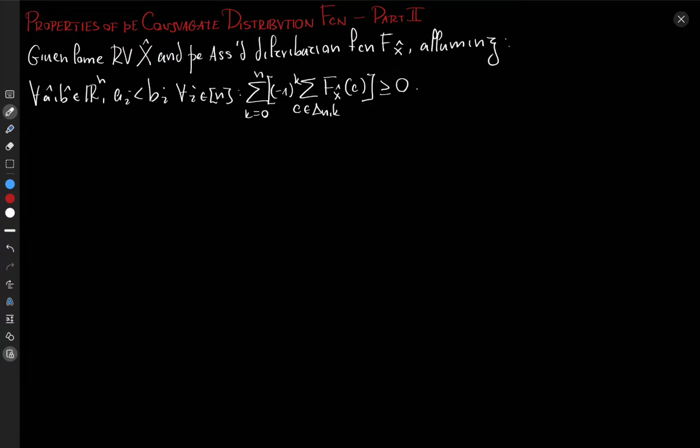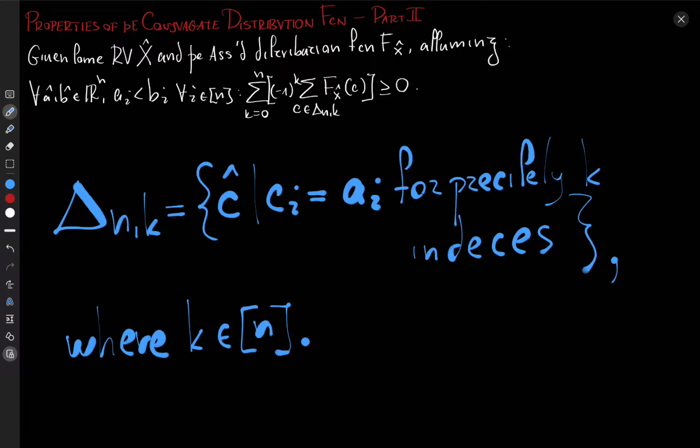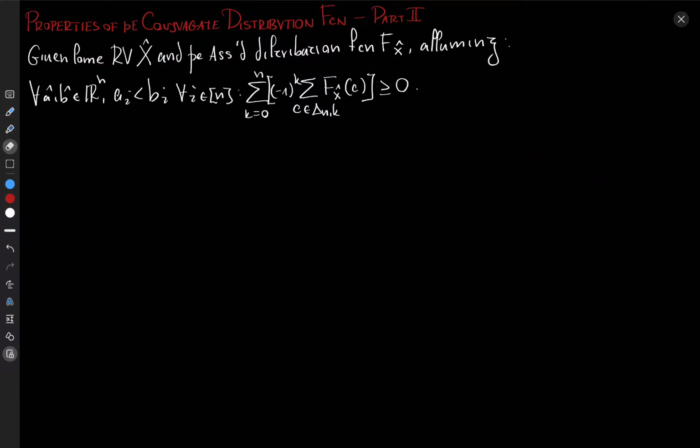Well, the formal definition is as follows, like so. So we put it equal to the set of all those vectors whose dimension is n. So the first parameter, and it's the class of all those vectors which have precisely k matching entries. They can be any entries, right? So maybe if we say that we have a 5-dimensional space and that we are interested in the class of all those vectors which have 3 matching entries, it could be the first, the third, and the fifth. But then the second and the fourth must be different. So this is what we mean by that. And we can move on to the proof.